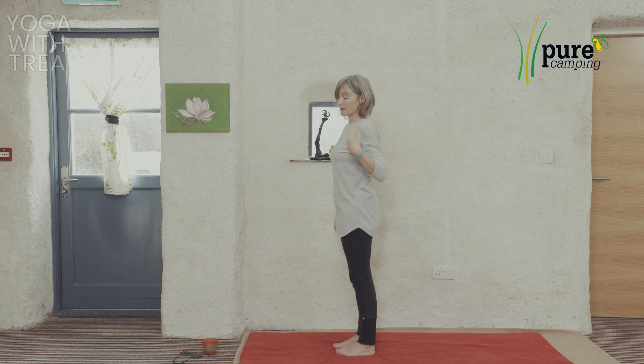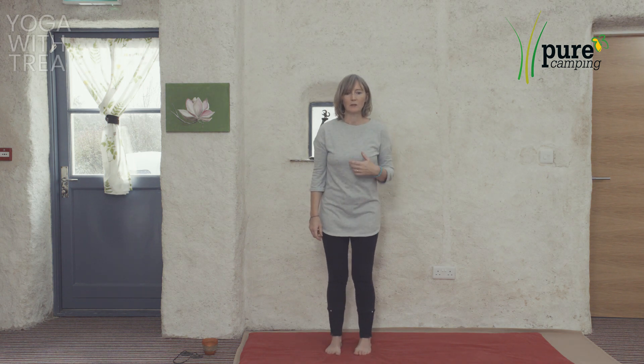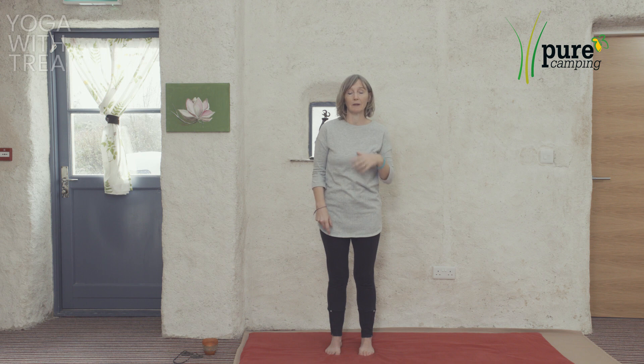You can imagine there's a plumb line from the top all the way down to the ankle — this long line. We tend to throw the head forward a little bit, and we tend to throw the hips forward a little bit without even noticing it. This can put huge pressure on the back of the neck and also on the lower back. Sometimes it's because the abdominal muscles aren't very strong, or because the lower back muscles are weak, and over time this can create lower back pain and also neck pain.